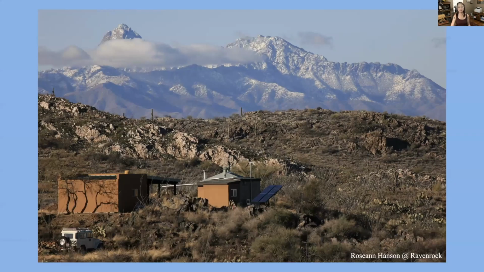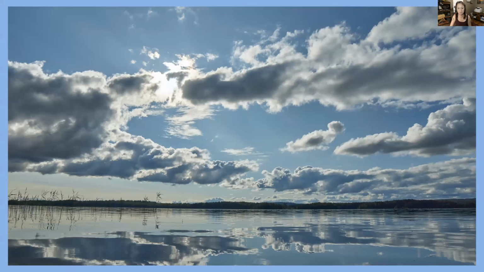So let's look at some of these. Here's a cumulus cloud, puffy, at low altitude. This photo is taken from our desert property. We have an off-the-grid property. We actually lived there for over 10 years. It's solar and wind powered, and it's out in southwestern Arizona, out toward Baboquivari Peak, which is that peak there. You'll see quite a few photos from our Raven Rock property. So that's a low altitude cumulus. Here's mid-altitude cumulus, again, puffy.